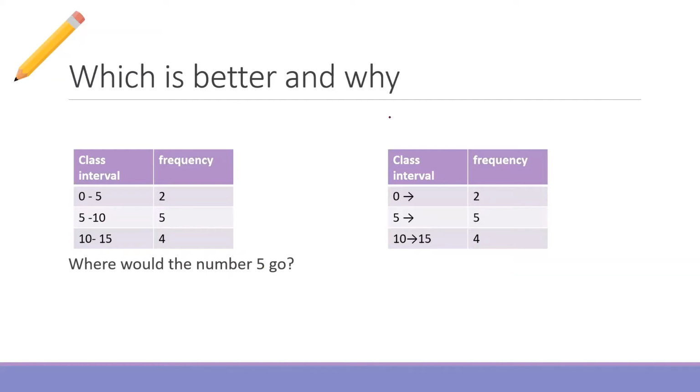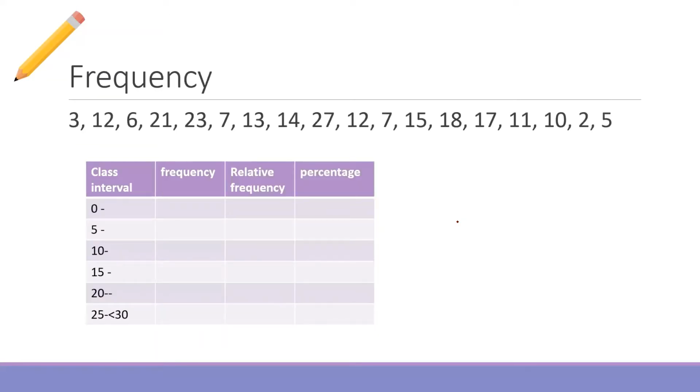Ultimately, this line means that it goes all the way up to 5, but not quite 5. It's like 4.99999, and this one would be 9.9999 onwards. You could not get a number, like if you got 5, if you got 10, it would tick over. And then we did an example using these frequencies here.